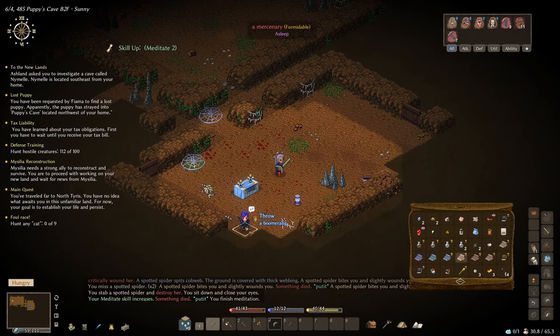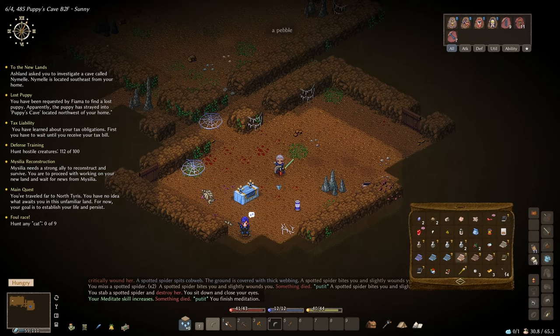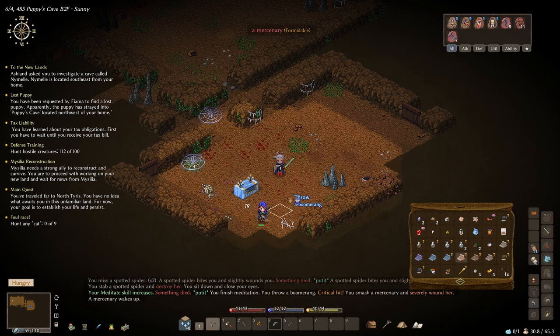Okay, we've got a sleeping mercenary here. Do I hit him? He's asleep, so I probably will do some damage. I just don't want to die with him. Let's go for it. Right, nice. 19 damage. Okay, so that's just over half. So he's probably looking at, what, about 40, 45 HP on him.